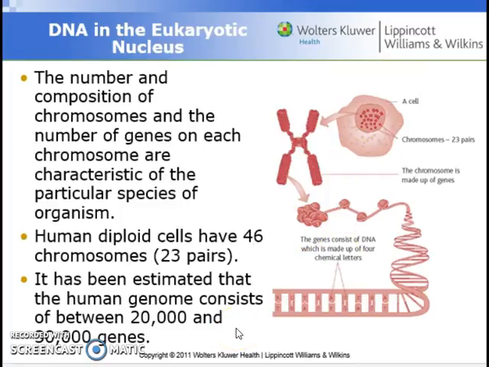And in terms of genes that are packaged inside these chromosomes, humans can have between 20,000 and 30,000 genes. Some of these genes we know what they code for, and some of the codes that exist we don't know what they code for yet. So we're still exploring those options, or exploring possibilities of what those genes are used for.